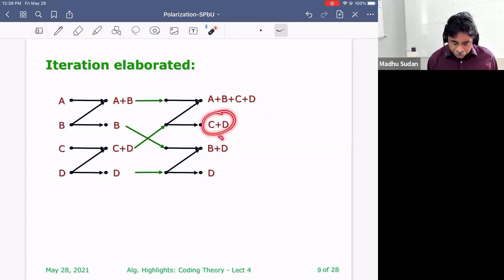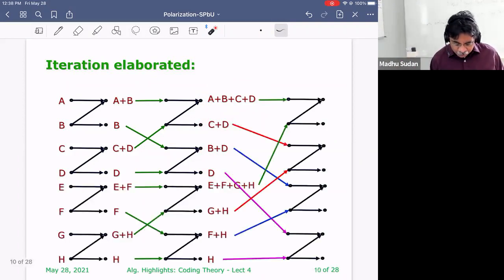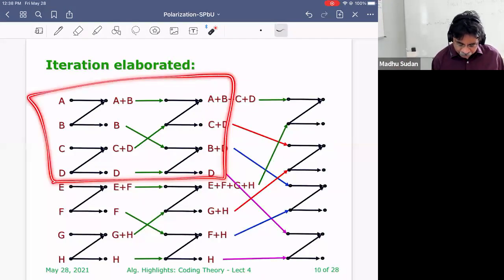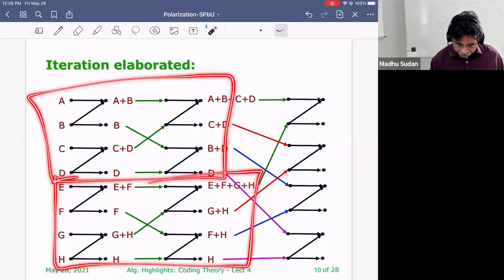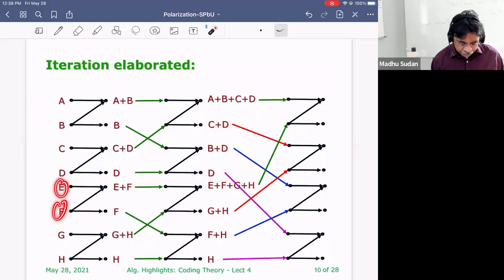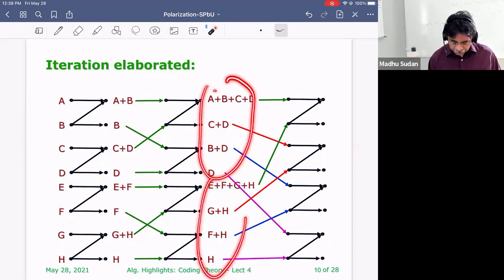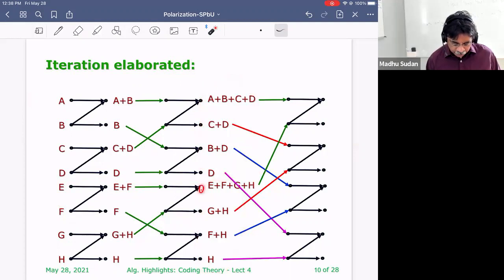What about what happens in the middle? Well, we don't know, but let's go ahead and repeat the process. So at least one more step of repetition. So I took this picture and copied it here, with the only difference is that these are now called EFGH. These are a new collection of independent Bernoulli bits. Having done that, I got 8 bits, these ones. Once again, notice that the first bit here looks the same as the first bit there. The second looks the same as the second. The third looks the same as the third, etc.